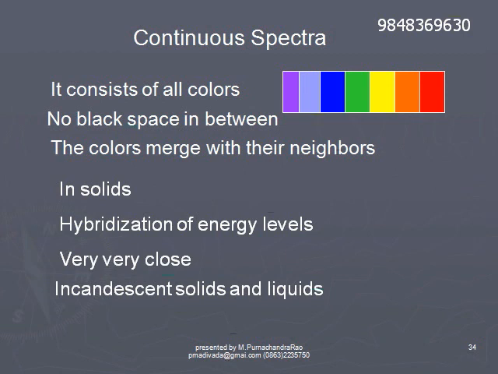So the wavelengths of these spectral lines are so close that we cannot distinguish them. The lines appear to be mixed with one another. The separation between these lines is not apparent, so they appear as a single color. We notice a continuous color instead of spectral lines. Continuous spectra are emitted by incandescent solids and liquids.